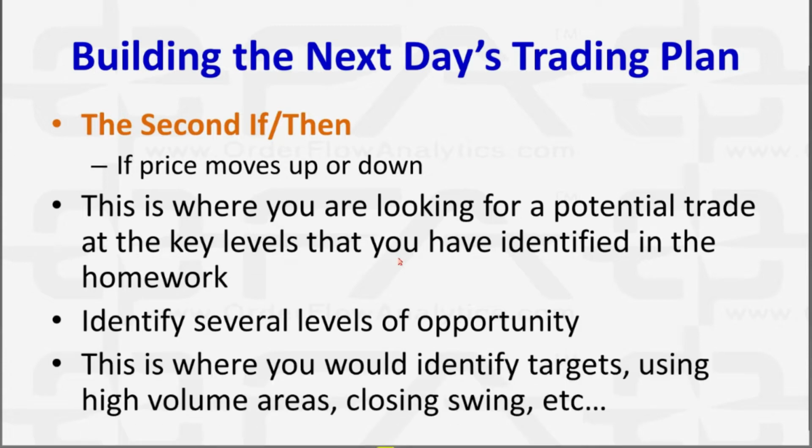So again, this is where you would identify targets using high volume areas, closing swing, etc. Again, as you start practicing this, let's take that example: price comes back down into yesterday's range, and you start looking at that and identifying, is this just a test? Is this real thin volume? If price is coming down into yesterday's range, can I see that the buyers are really stepping aside? Do I see weakness in the offer as price is moving into yesterday's range? If that's the case, then this is likely a test, at least for now.